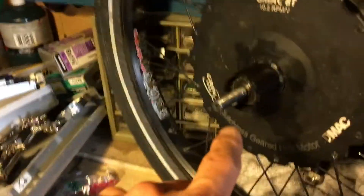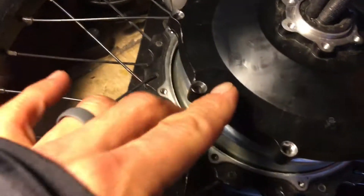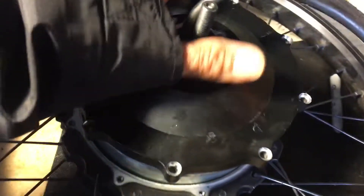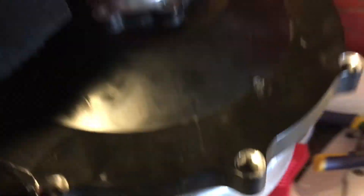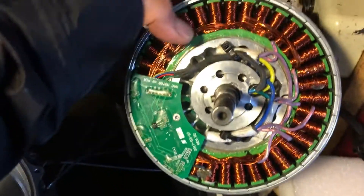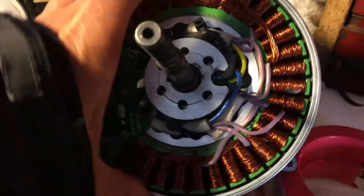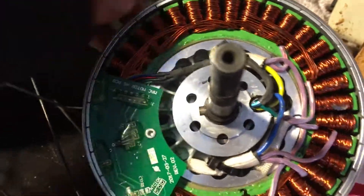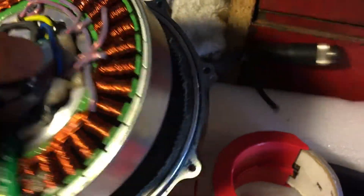For this one, I've taken off the lock nut on the drive side — the cassette side — I've taken off the hardware, the bolts that hold the side of the hub plate on, and also what anchors the hub to the bike itself. Now you can pull out the motor — the internal guts of it — and it's beautifully laid out, very clean, high quality. Looking at this, the magnets rotate around the outside of the stator, which is stationary, and it's just a beautiful thing to look at.